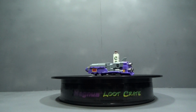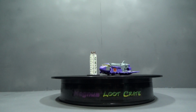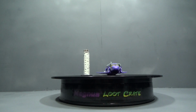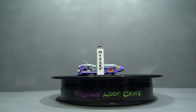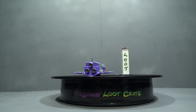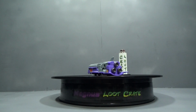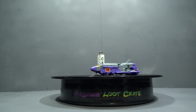It's a pretty decent little shuttle mode, folks. But that's pretty much all I can really say about that. It looks really nice. It does have that shuttle look and feel to it. And it kind of rounds off this figure. It does have a pretty decent mode for both train mode and shuttle mode, which most triple changers have to sacrifice one mode or the other to look good.